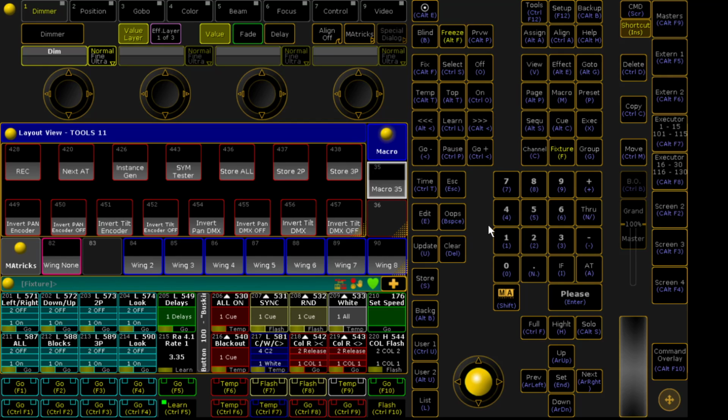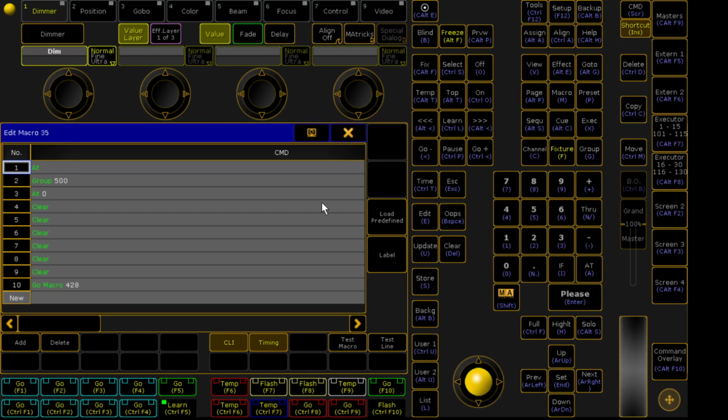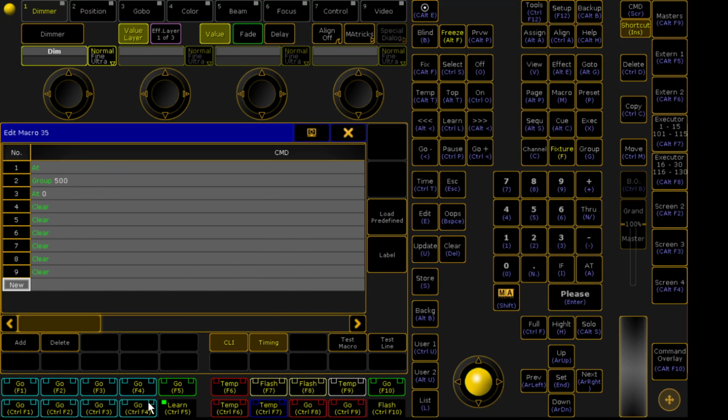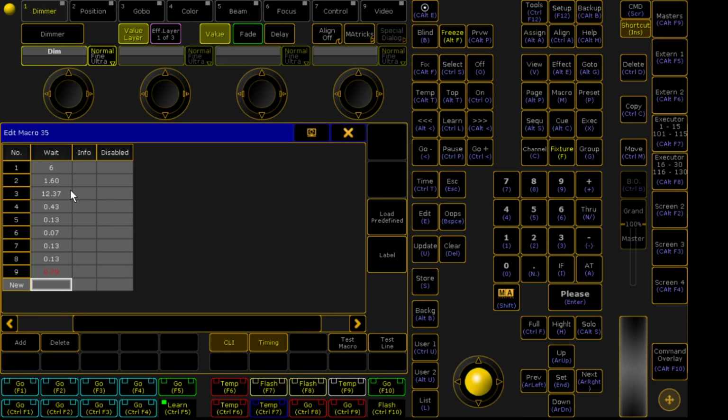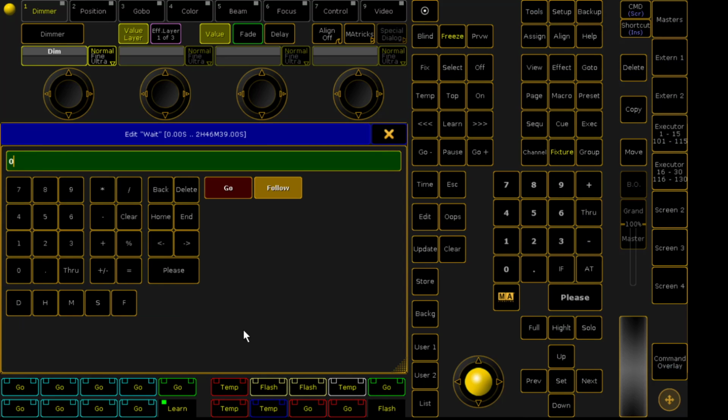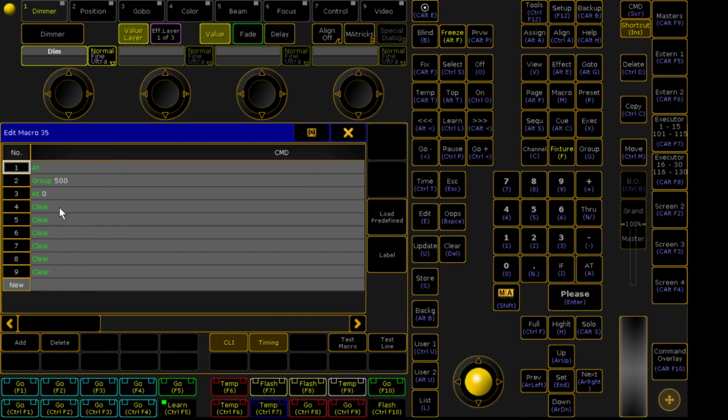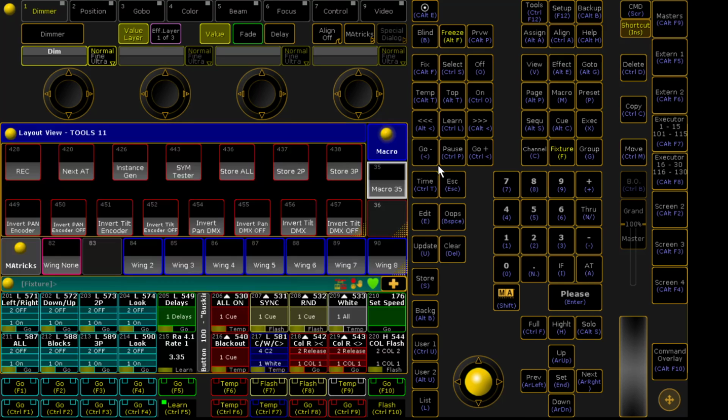Hit the other macro that is being recorded, and then it will look like this. Of course, some things you have to delete. It also keeps track of timing. Most of the time I don't need that, so I can set it to 0, and then you've got yourself a macro recorded a bit faster than writing everything down.